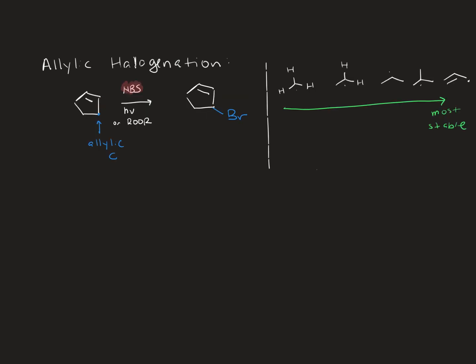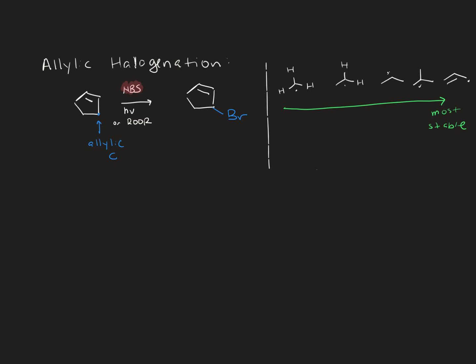So now we're going to think about the allylic halogenation in a little bit more detail. To do that, first we have to reconsider our radical stability. So last class we talked about how increasing alkyl substitution increases radical stability. So a primary radical is more stable than a methyl radical, secondary is even better, and tertiary is even better. And now we can say that an allylic radical, one where the radical is on a carbon next to a double bond, is even more stable. And the reason for this is because that radical doesn't exist on one carbon, but it's shared due to resonance.